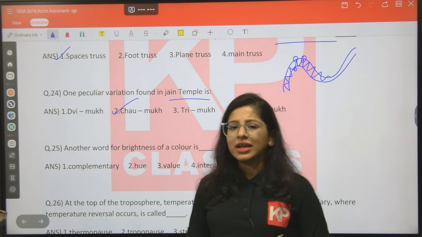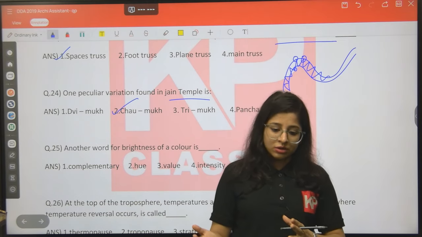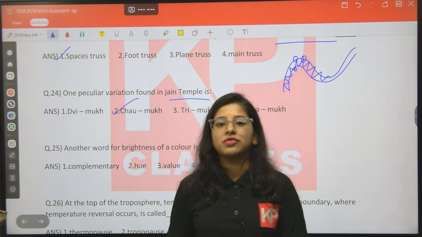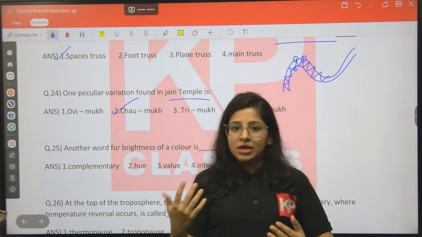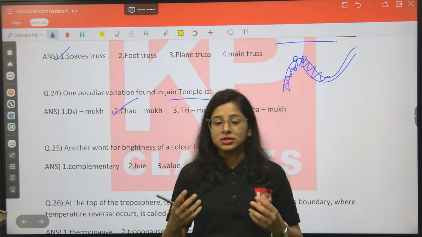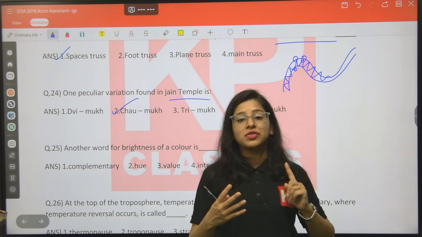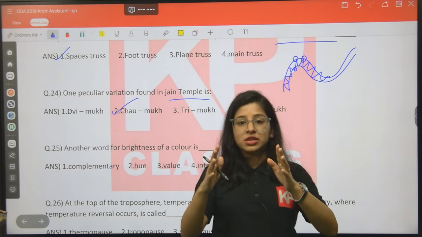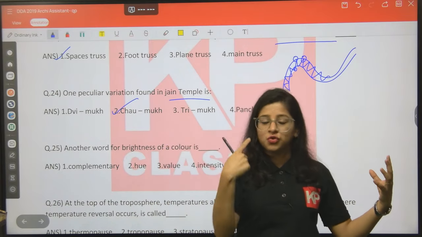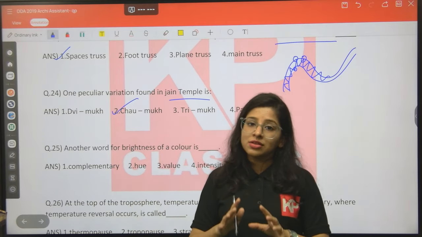That kind of idol is another representation of Lord Tirthankar. Tirthankar is the Lord of Jains. So there is an idol of Lord Tirthankar whose faces are in four different directions. You have one face facing the front direction, and then you have a head in each of the four directions: front, sides, and at the back. So this kind of idol is there in your Jain temple.